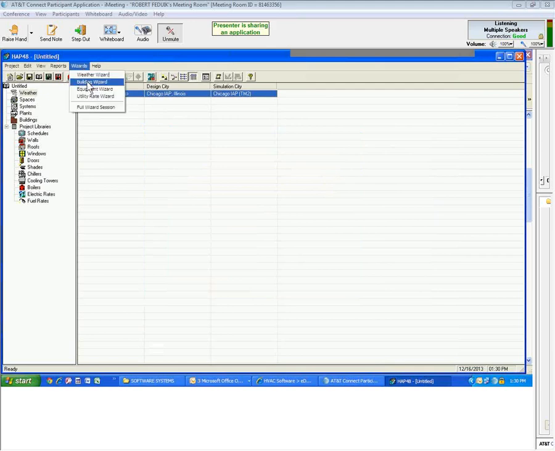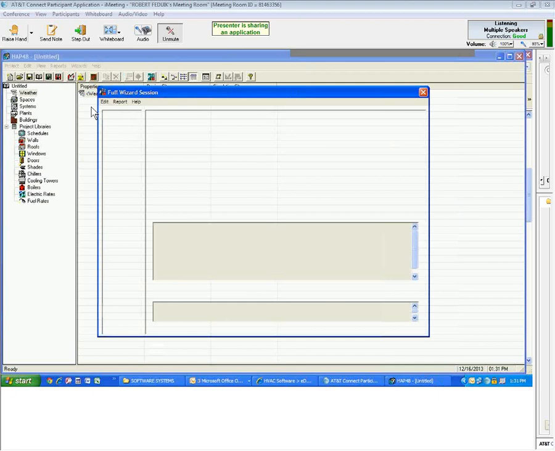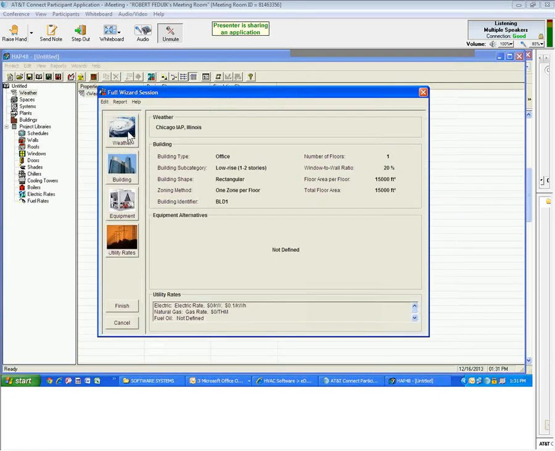There's another wizard for putting in spaces quickly. There's another wizard for putting in all the plants, the buildings, and the air system quickly. There's another wizard for putting in utility rates quickly. Then if you want to do multiple systems quickly, one against the other, you use the full wizard and you just keep putting in scenario after scenario. Let's try geothermal versus water source heat pump versus VRF versus VAV. And you do that by just going down through all these various buttons, hitting finish, and then you could go run an op cost.